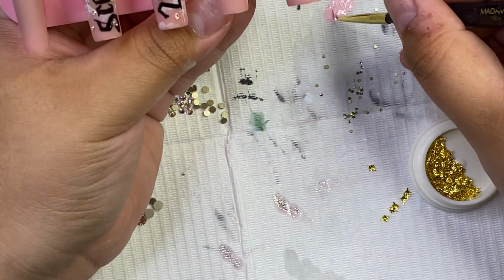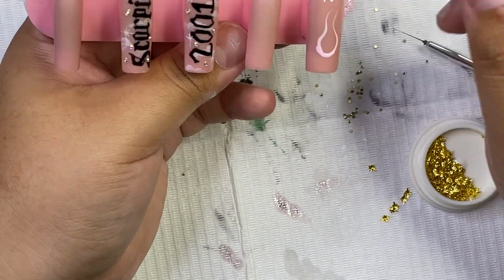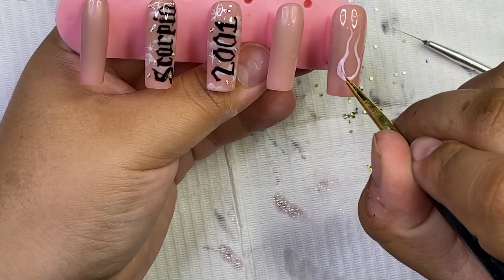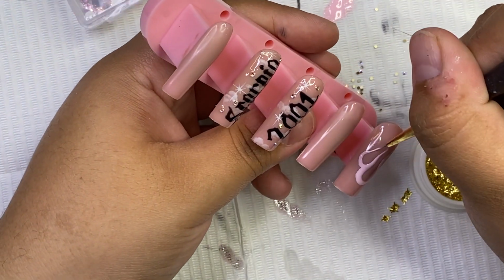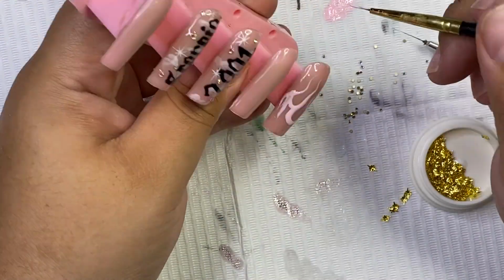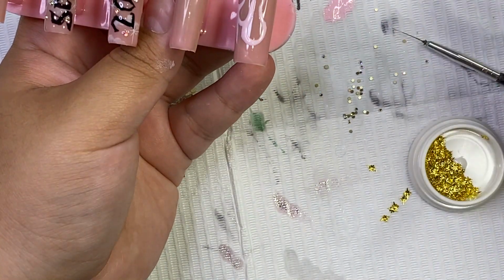What lamp do you recommend? Oh my gosh, you guys, I just used this random one from Amazon, and it works so freaking good. I've had it for so long, and I will not stop using it. I literally have the Kiara Sky one. I bought it from the Kiara Sky website, paid so much money for it, and I have never used it, you guys. I've had it for like a year, and it's just sitting on the ground right now. I swear to God, it's sitting on the ground.